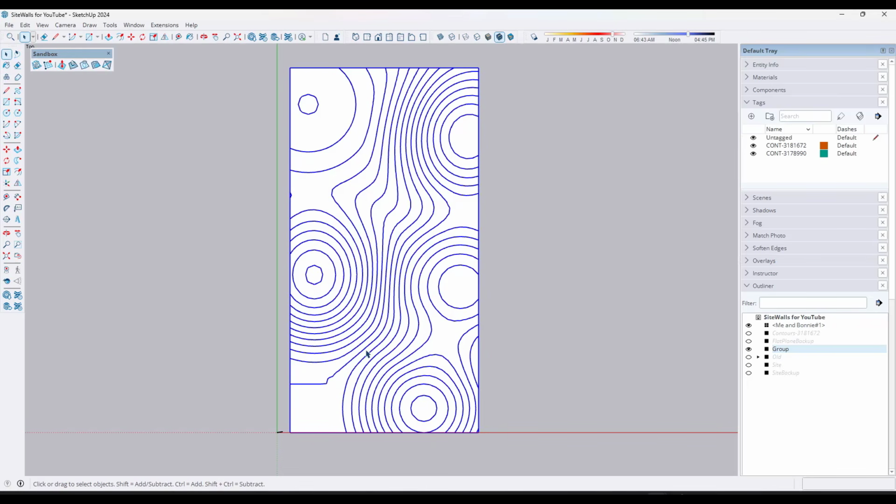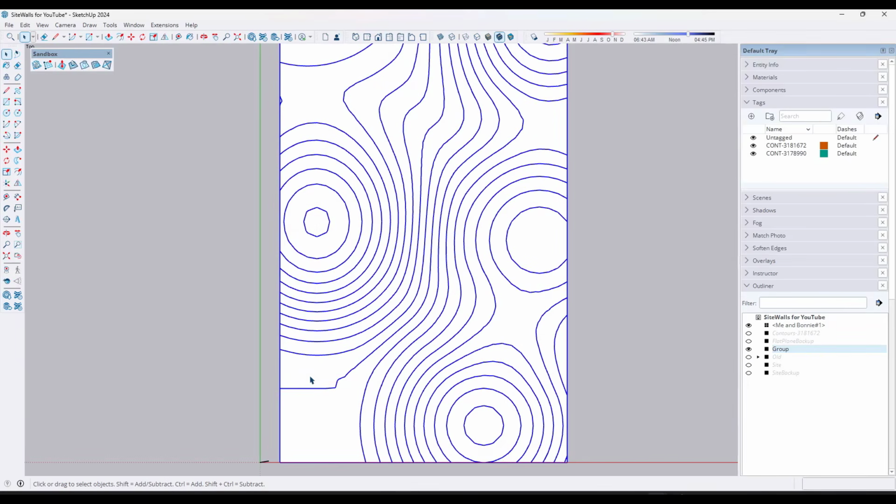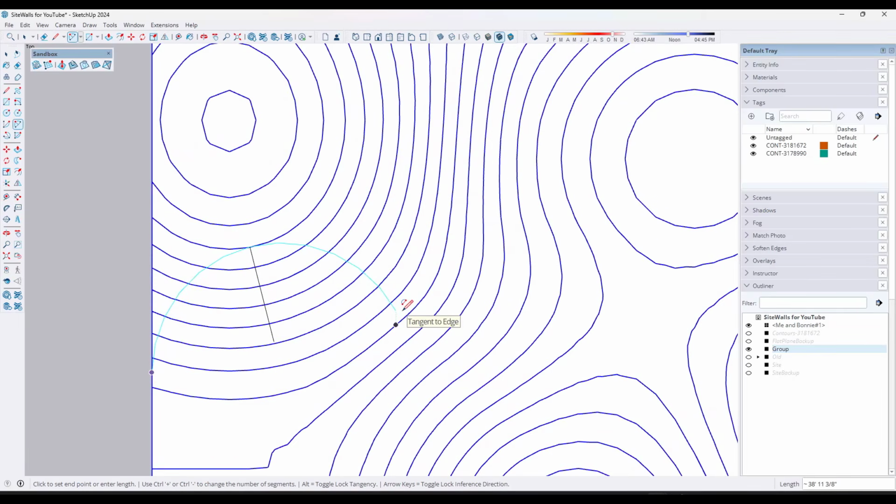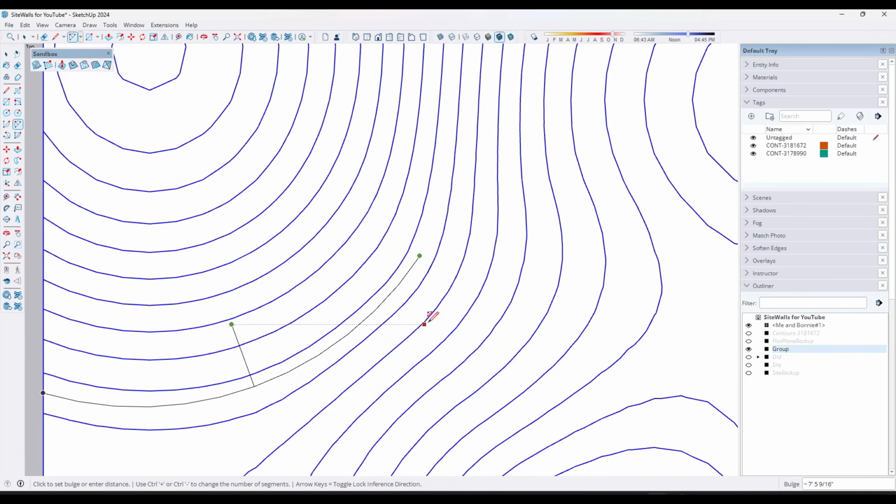Now I want to draw in where my road is going to go. I can see where the hills and valleys were that were created in here. Right now I'm just going to use the arc tool. A lot of people use a tool like Fredo Spline to do this because it gives you better curve editing capabilities, and I think that's definitely a valid way to do it, but I'm trying to avoid the paid extensions as much as I can in this tutorial, though I don't think we're going to be able to avoid it fully.